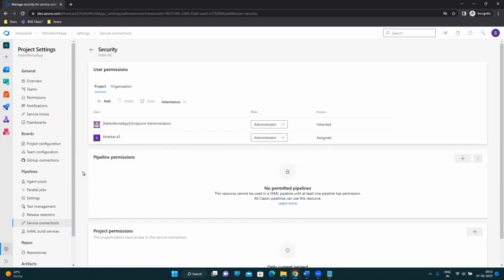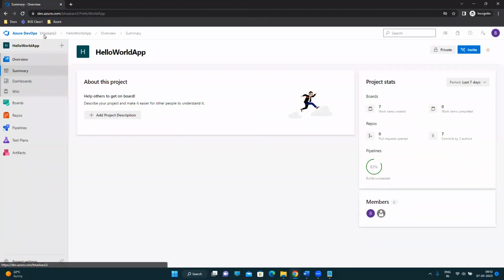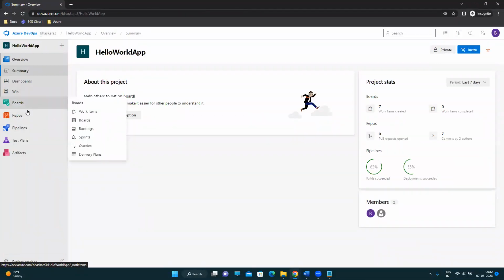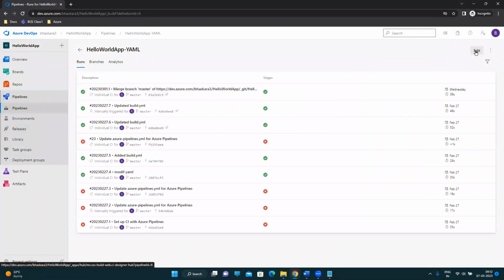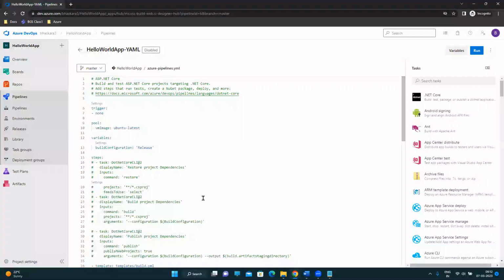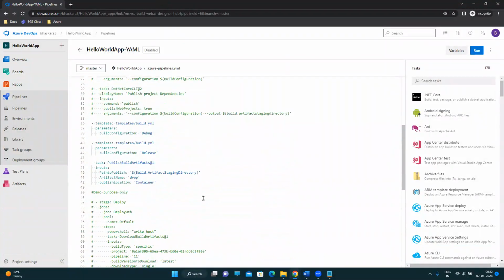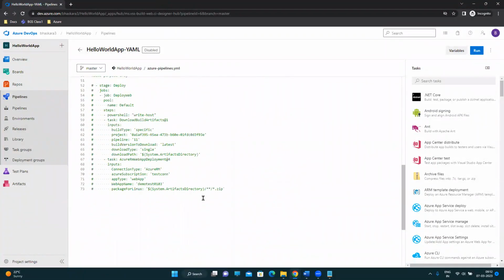We have our pipelines, right? Say, where is our pipeline? Pipelines, this is our AML pipeline. If you go and edit this, you can control it basically. Let's say, where are we using any subscription? Test connection.